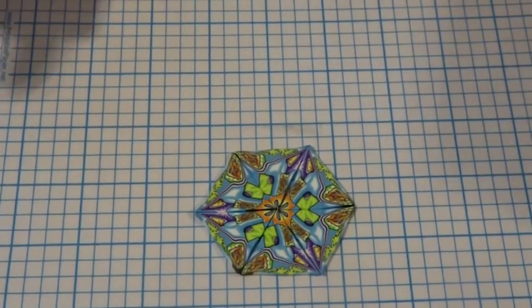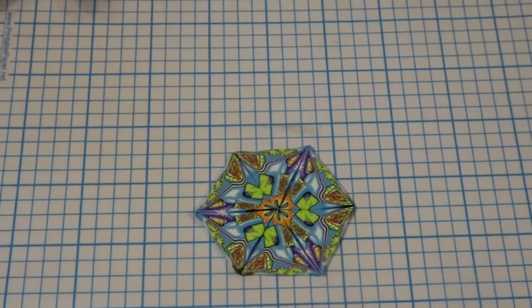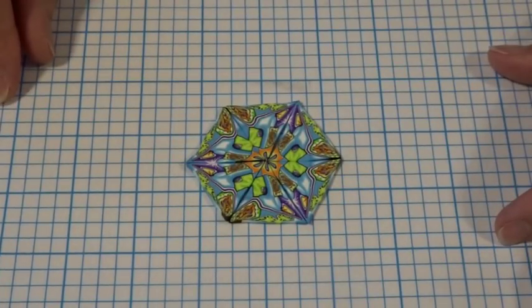So there's several things I can do. I can obviously just leave it and just go with it. But I went on a workshop with Sarah Shriver many years ago now, and there was a tip she gave, partly dealing with kaleidoscope canes. And what she basically said was that if you're not happy with it, change it. Now, I'm not going to show you the way in which she changed her canes, because obviously that's part of her workshop, but it was like a light bulb moment for me.